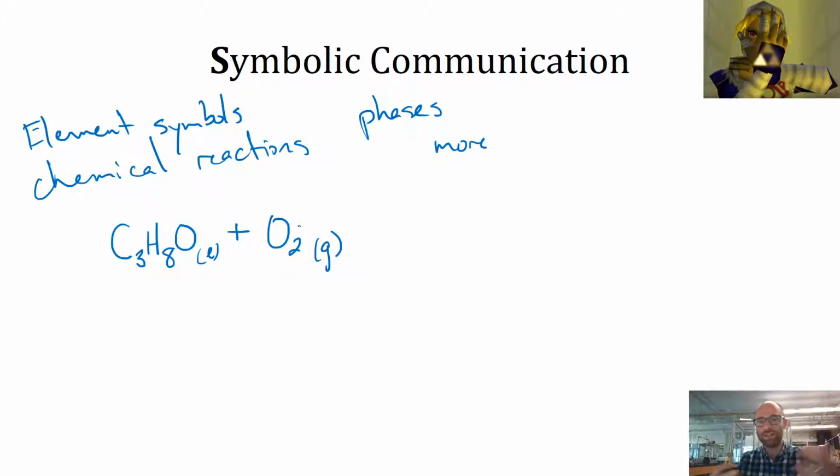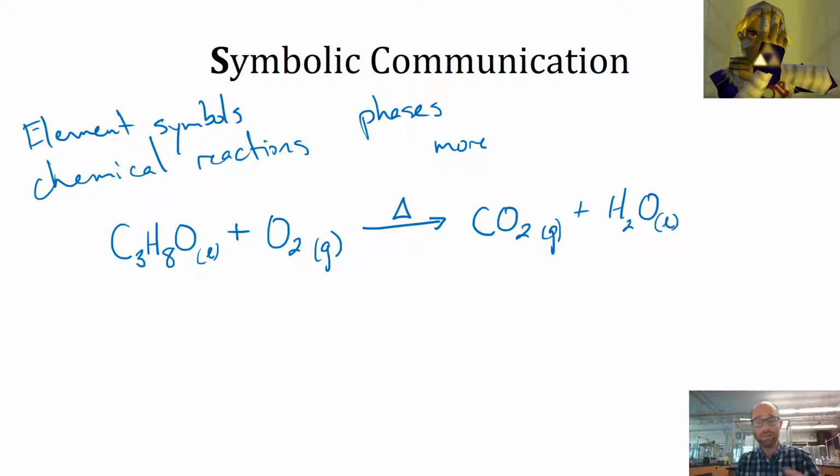So this plus means they're not together yet. They're two separate particles, but when we draw this arrow, this means chemistry happens. And I'm going to draw a little triangle there to say it happens in the presence of flame. That's what it means. And we're going to make carbon dioxide gas, and we're going to make a little bit of water vapor. Now, this is different than the water that was present in the mixture. So we're making a little bit more water that wasn't there before.